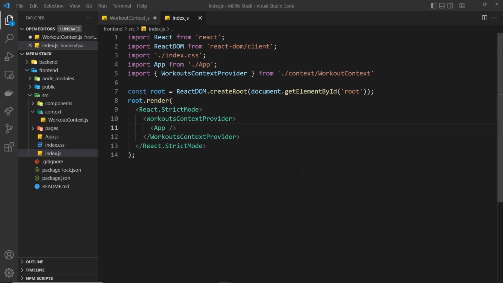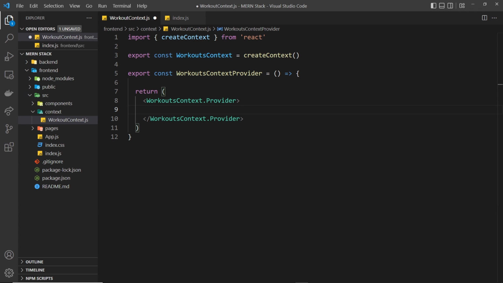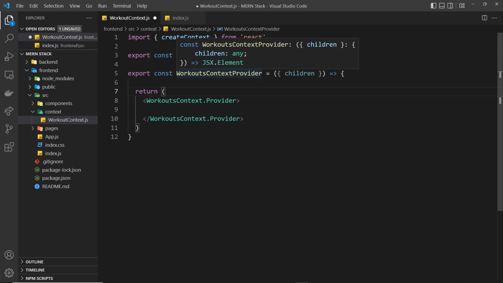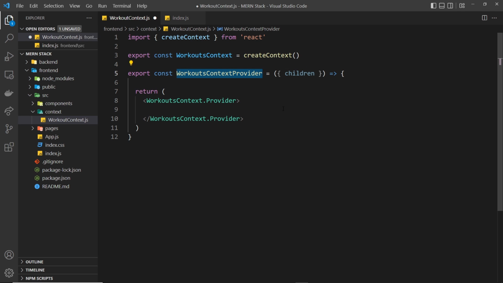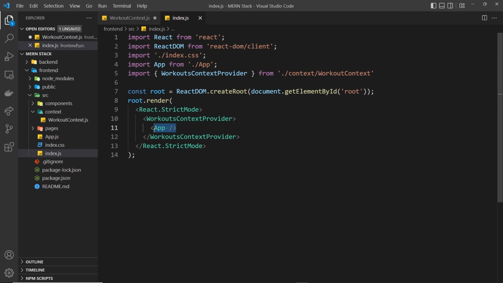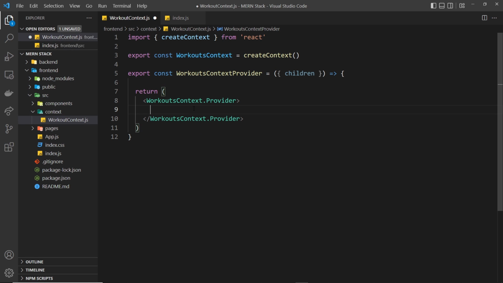So now we've done that, we can go back to the context component and we can destructure the children property from the props in this component. And the children property represents whatever components or template this component right here that's accepting the props wraps. So in this case, the children property represents the app component that we just wrapped inside the index file, right? And so therefore, if we output the children inside this provider component, then essentially we're outputting the root app component, all right? So to do that, let's just use curly braces and then output the children. And that, my friends, is pretty much it.